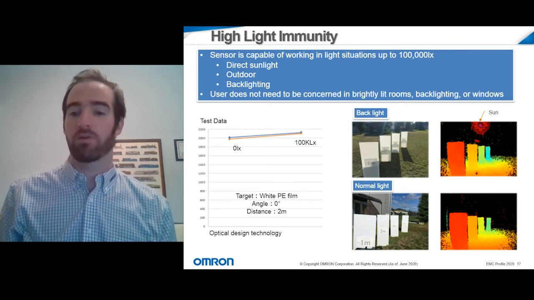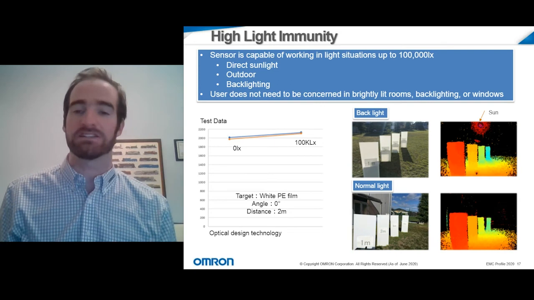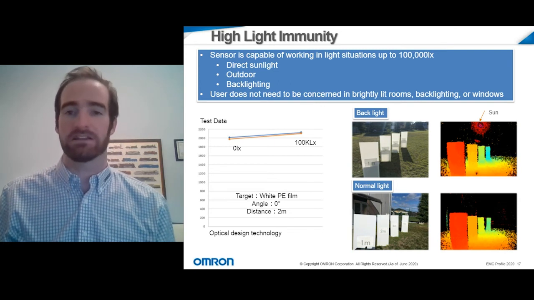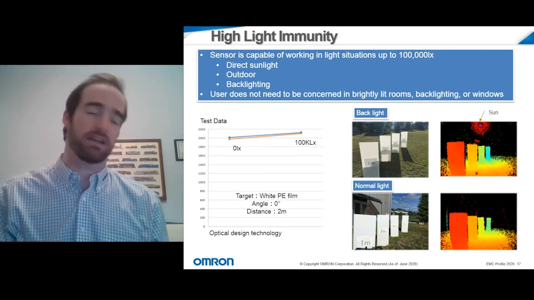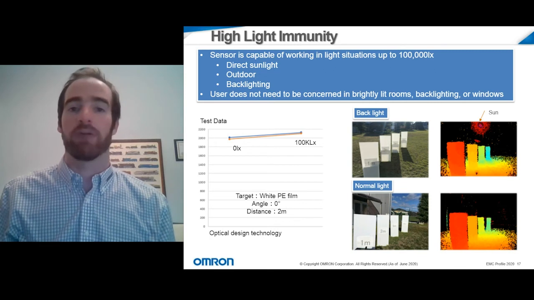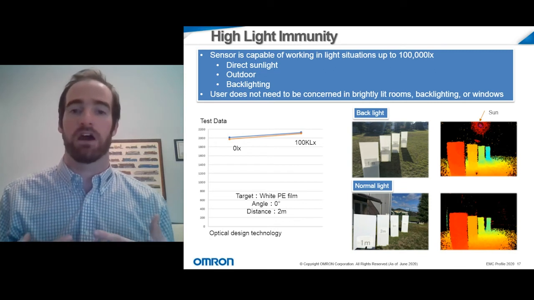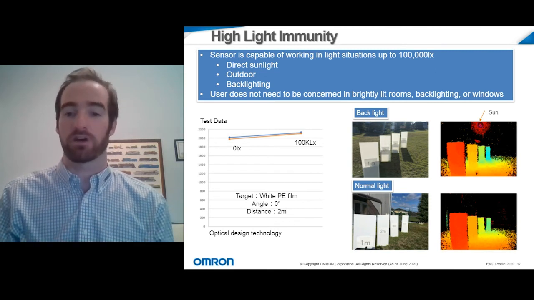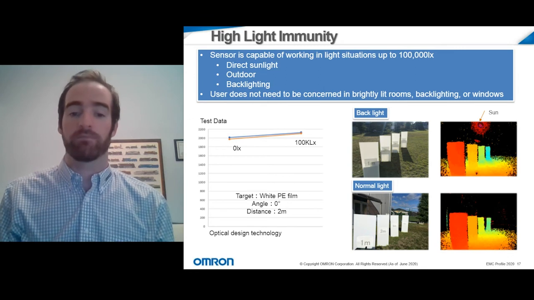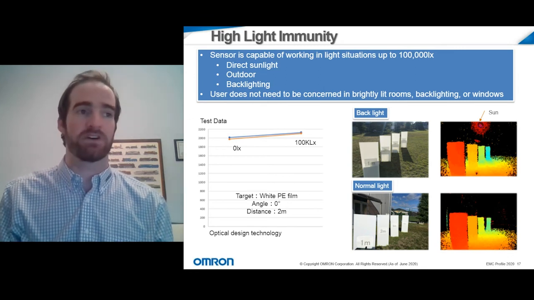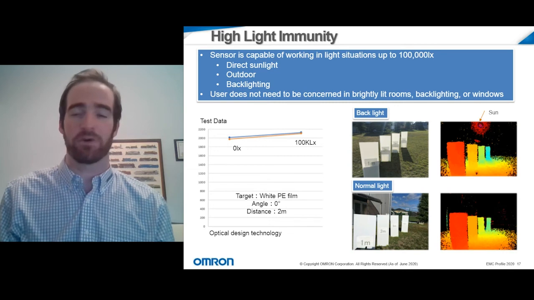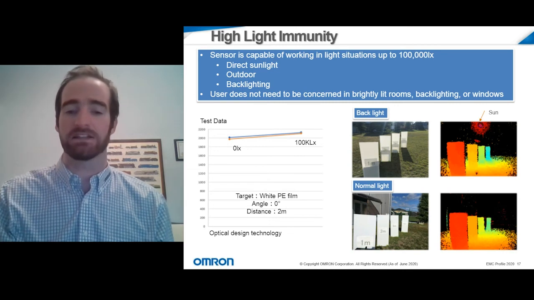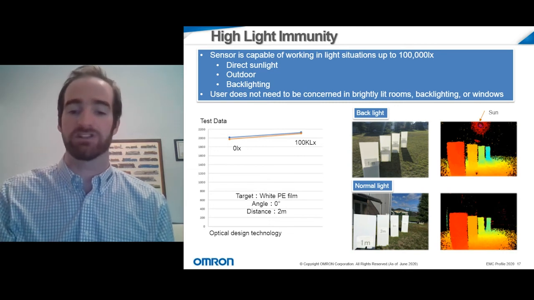And in normal lighting or in backlighting conditions, the sensor is only gathering distance data. So it is, again, as I mentioned before, not in need of proper lighting conditions in order to work effectively. So very pleased to have these results to show to everybody else for the lighting conditions in healthcare applications.